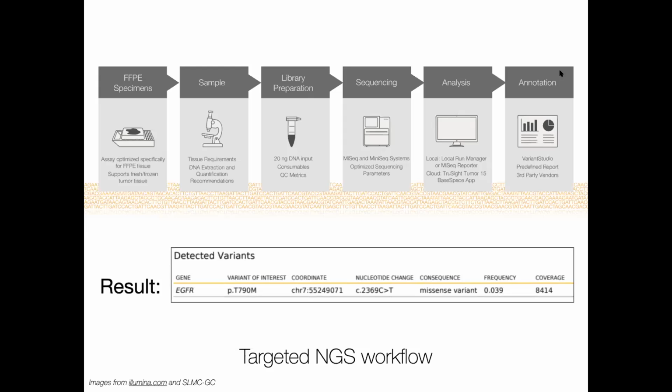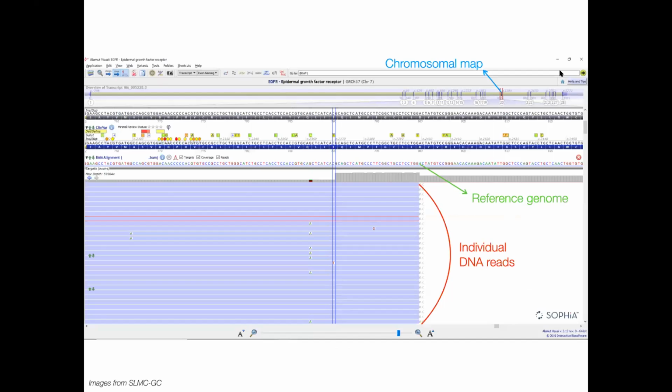The assay identified the T790M mutation at an allele frequency of about 3.9%, which tells us that this is not a germline variant, but rather a subclonal population. However, the L858R mutation was not called. We then reviewed the aligned reads, or the BAM file, using the Alamut Visual software to confirm the result and to look for the L858R mutation, because we already knew of the presence of the L858R mutation in this sample as previously detected by the cobas. The mutation might have been filtered out by the allele frequency threshold of the assay.